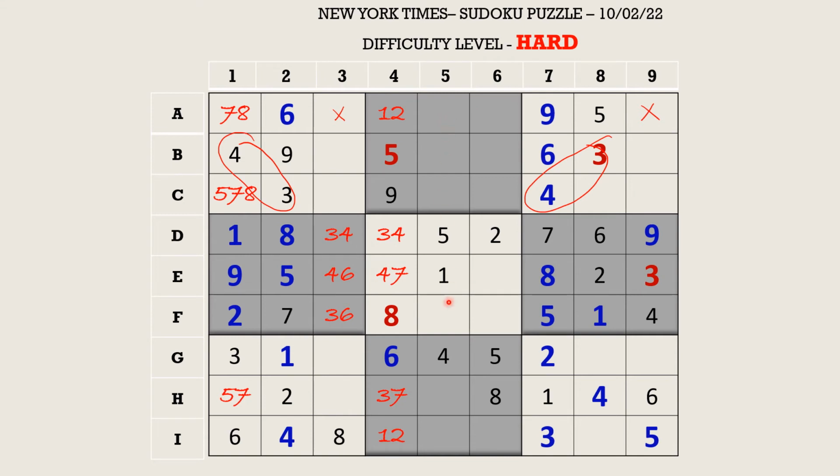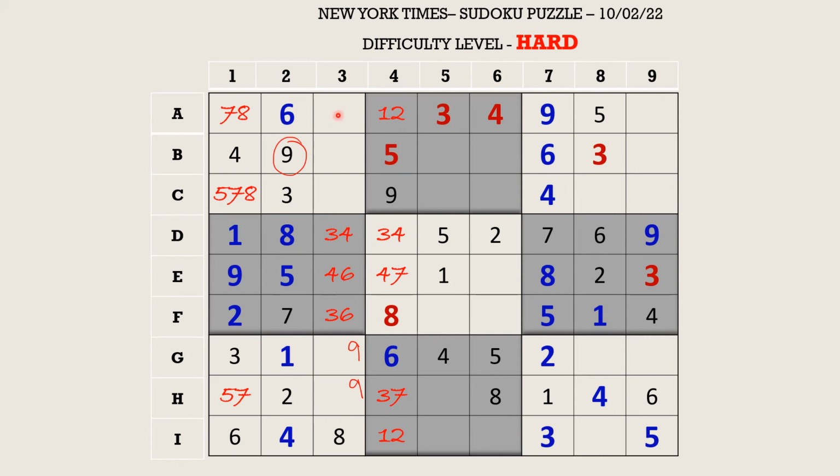In 5th column there is a 4 blocking here. So A5 takes 3 and A6 takes 4. In 3rd column the missing numbers are 1, 2, 5, 7 and 9. This 9 blocks these 3 cells. So 9 actually goes in one of these 2 cells. Now 1, 2, 5, 7 has the possibility of going in these 3 cells.